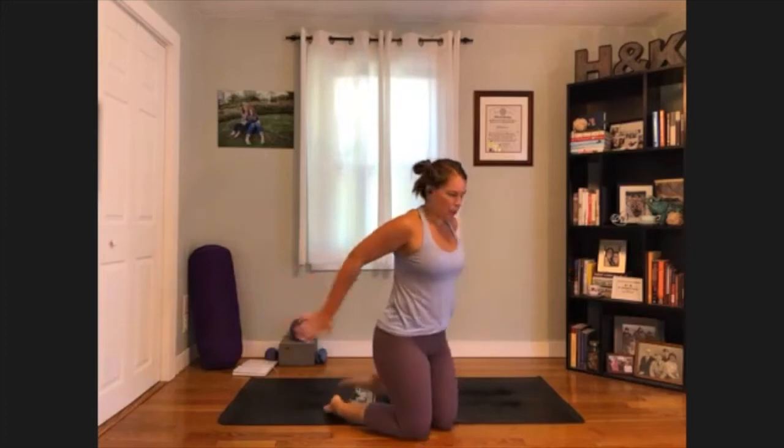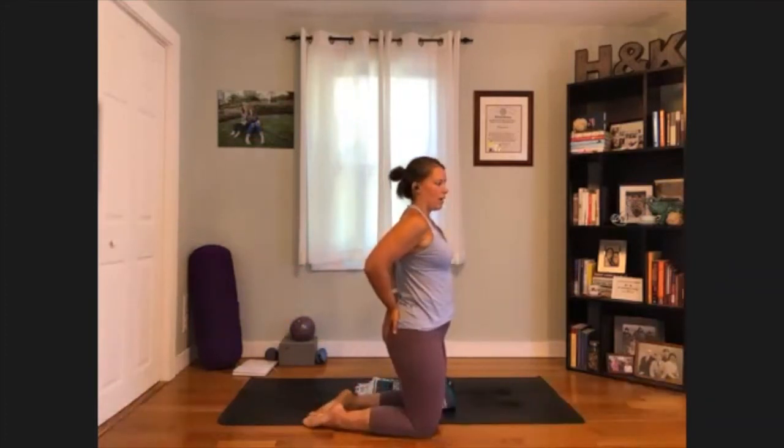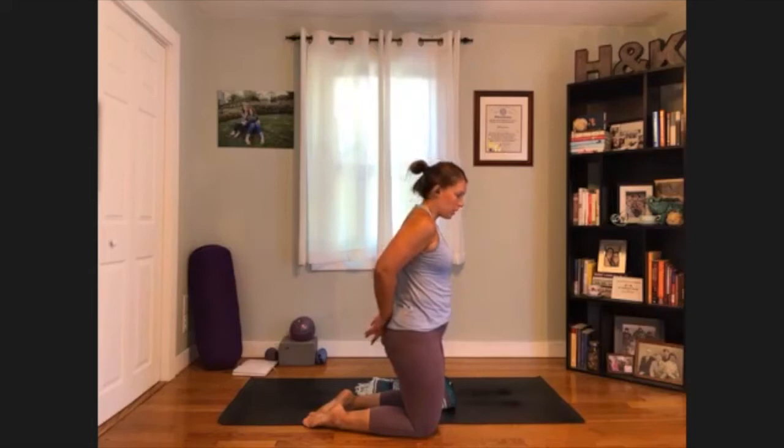If you want to come up on your shin, right, and you put your hands to your back as if you were going to slide them in the back pocket of a pair of jeans, these are your glute muscles. So we're going to be working through the glutes today.